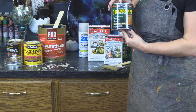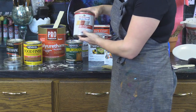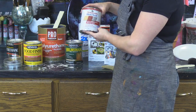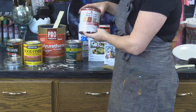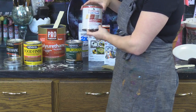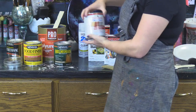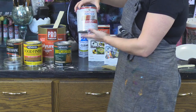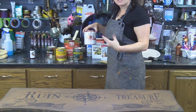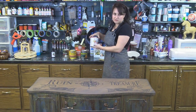The one that I did not have good results with is Thompson's Water Sealer Clear Multi-Surface. It doesn't seem to really have very good protection for color. I did a little bench in my front, and the sun bleached it out. The red has disappeared where I used this, but it's still going strong where I used the Helsman's. So this is one I do not recommend. I do not recommend the Thompson's Water Seal. It didn't seem to hold up on concrete either. So that's something that I still need to work on and develop, is how to seal an exterior concrete piece. Have not figured that out yet.